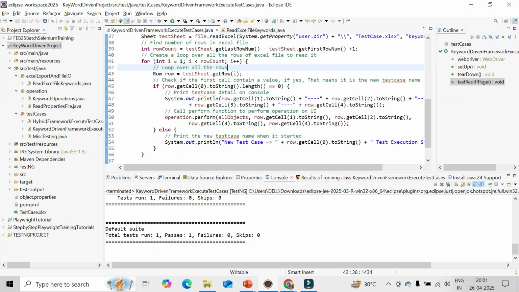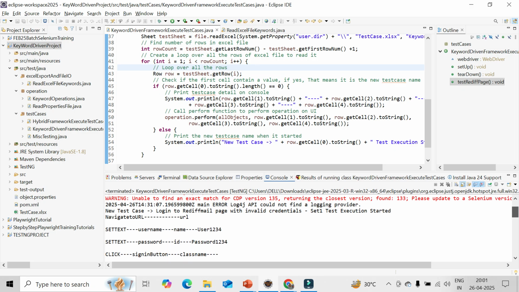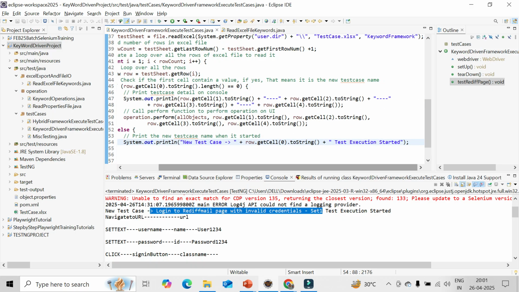In total 5 test cases ran, but it is still showing as 1 test case because we are doing the keyword driven framework. You could see what output is coming. For the test case level, it is adding new test case, and this is the test case name, whatever I want to add, prepended before the test case name, the new test case part. And this is the test case name: log in to the login page with invalid credential, set 1. And after that, I want to mention that the test case started so that the user can get some visibility. Okay. Then what are the steps performing?